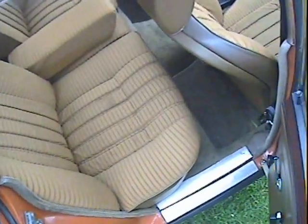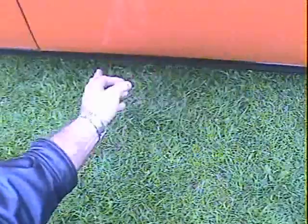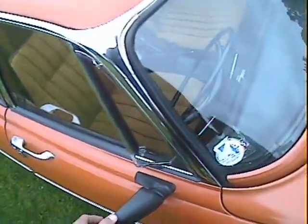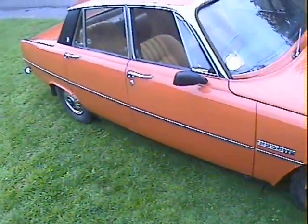The offside rear door is all nice. In the back that's all good as well — just needs a valet really, just a vacuum of the carpets which I'm sure we'll be able to do before it goes out. It doesn't smell nasty inside. The driver's door has a couple of minor marks just down the bottom, but nothing untoward really. There's another tiny one on the base of the offside rear door. The mirror is functional and effective but frankly horrid — I think you could probably remove that and fit a more period-style door mirror in its place. As I say, not really in keeping with the rest of the car.